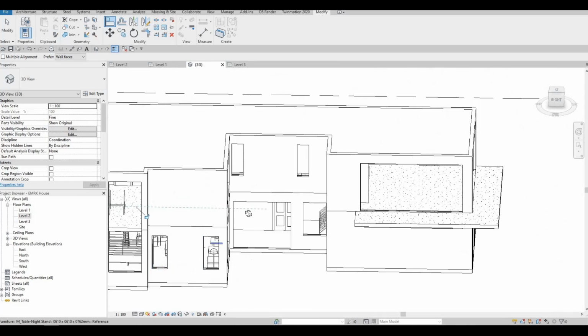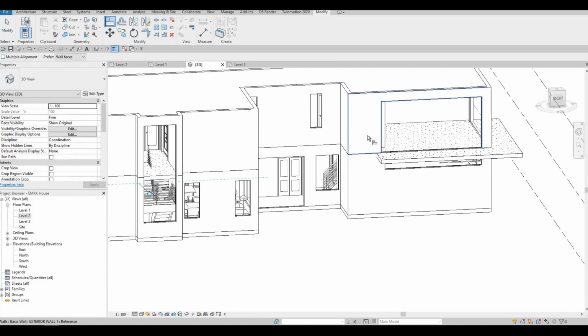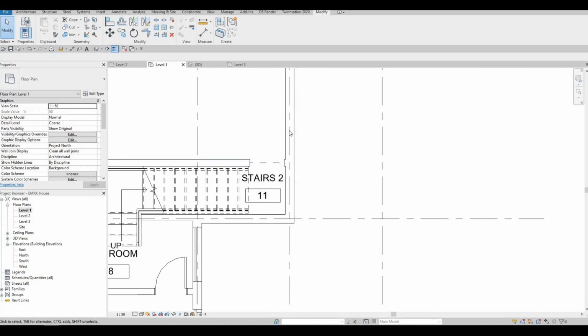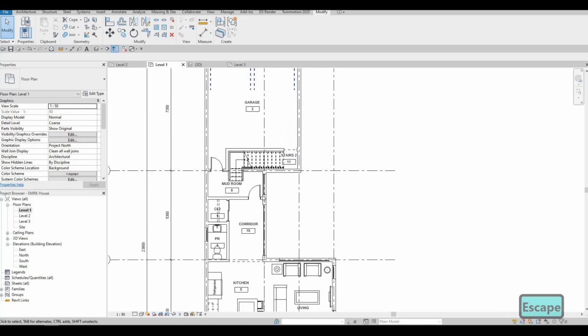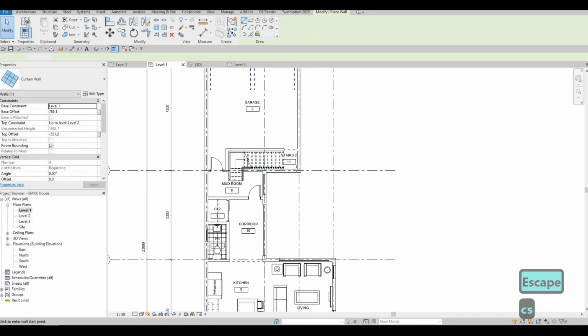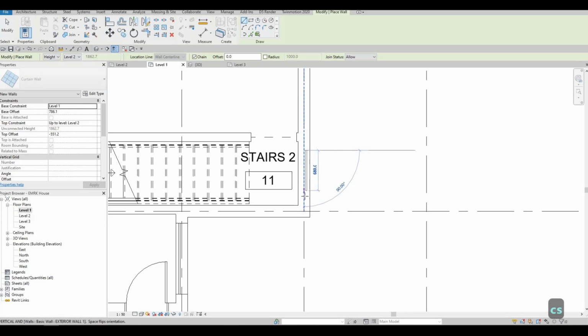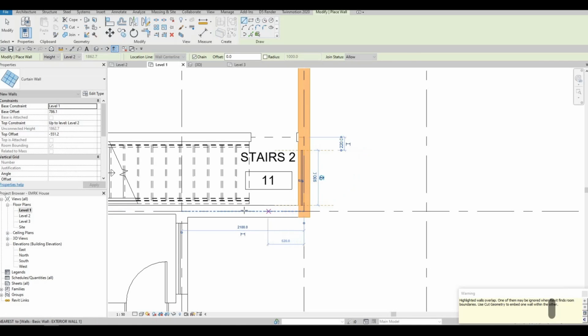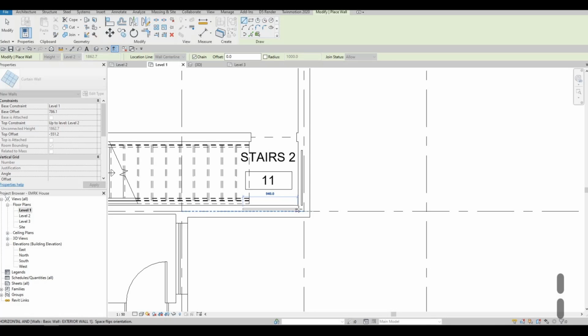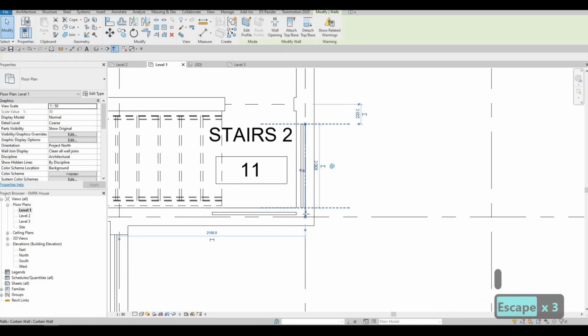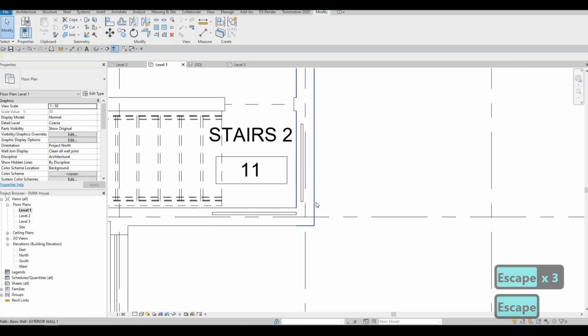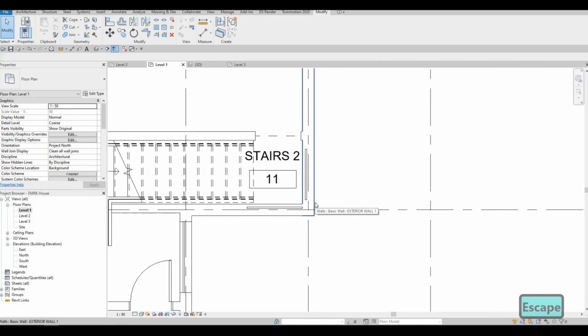Okay. I will want to add in a glass similar to this on this area. So let's go to level 1 and then let's add in the glass. Let's move this one back a little. And then let's cut geometry.